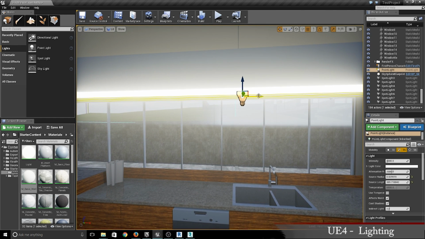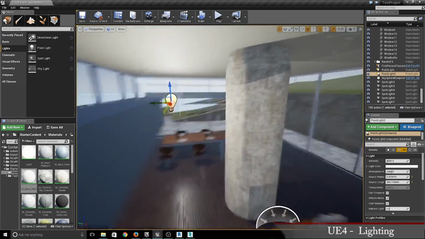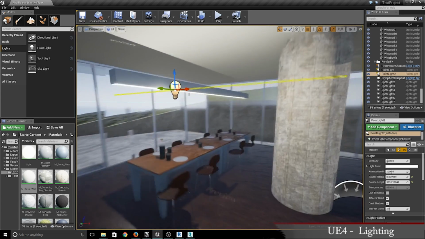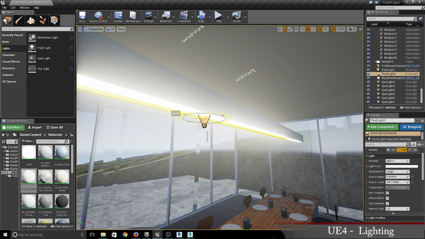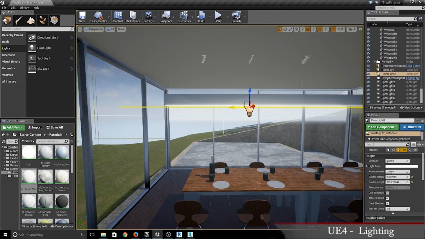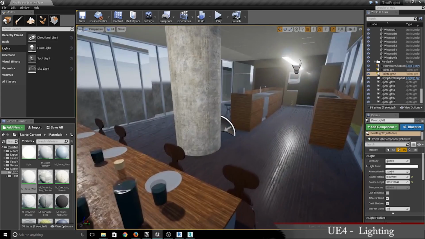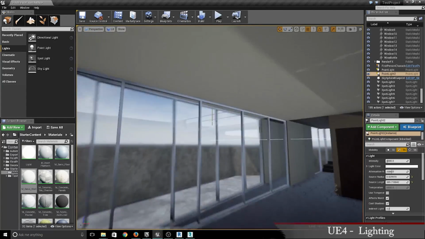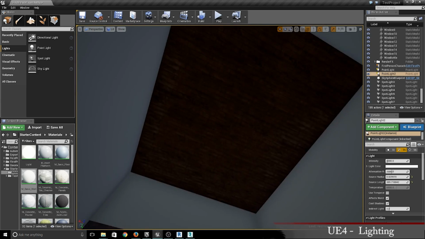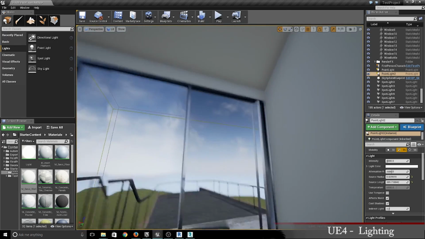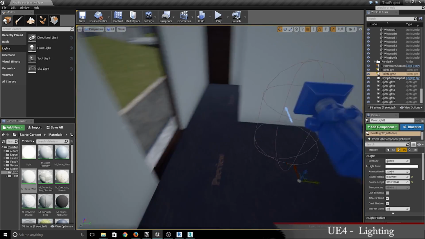And let's just hold down Alt and drag it over, and move it over here to this light. Hit E to rotate that around 90 degrees. Hit W to move again, and just drag it into place. Okay. That should give us some light in here. Now I'm noticing that the sample one doesn't give a lot of light, so we might need to come in and add some light.